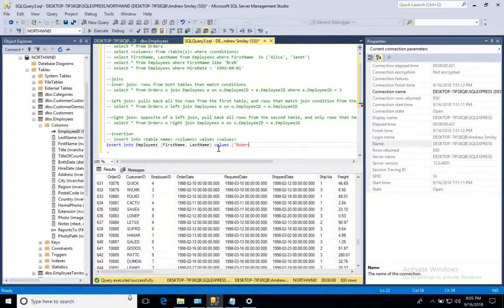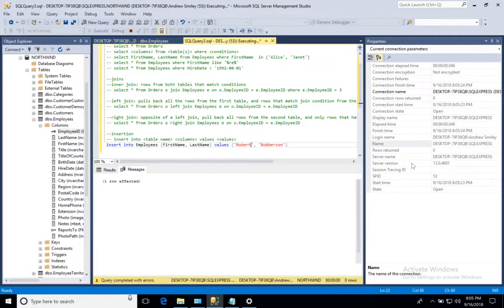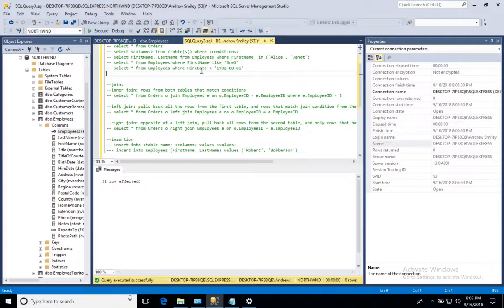We'll say Robert, Bob, so if we run that, string or binary would have been truncated, so maybe it doesn't like that. So now, if we go back to our employees table, let me just do a select star from employees.